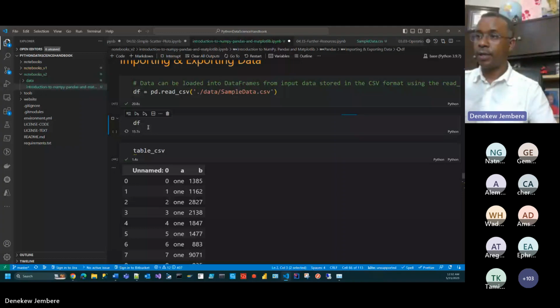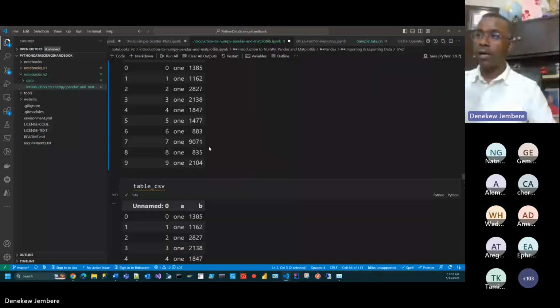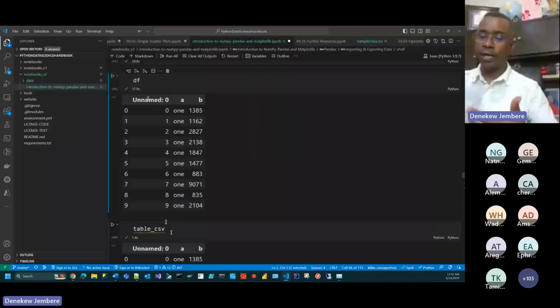Taking a little bit. So what I learned, you see, this table and this table are exactly the same. The only difference is the variable names that I used to load the data from the same location.